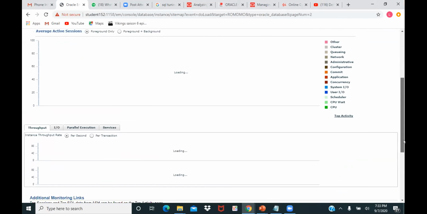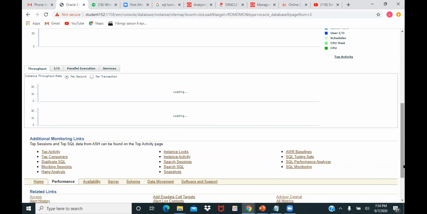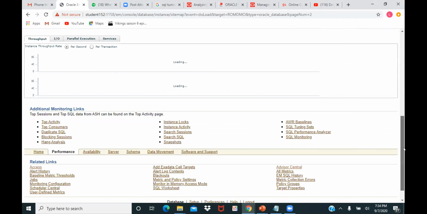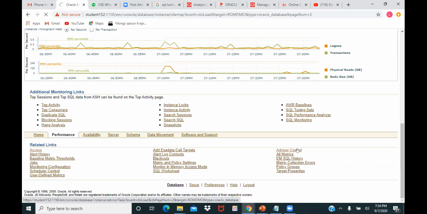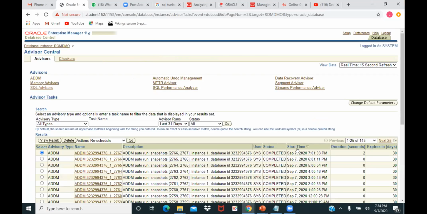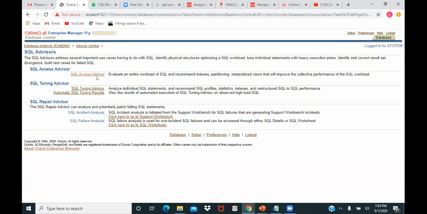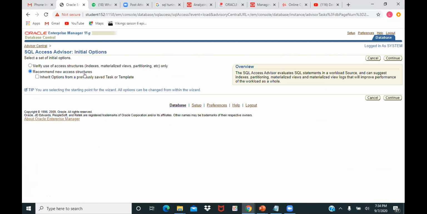Scroll down to Advisor Central. Go to SQL Advisors, then get to SQL Access Advisor.